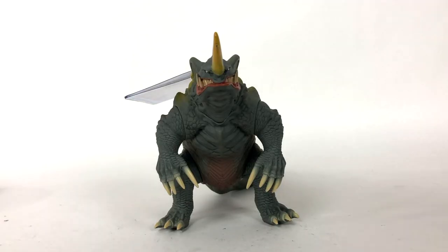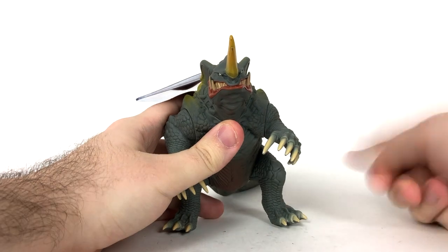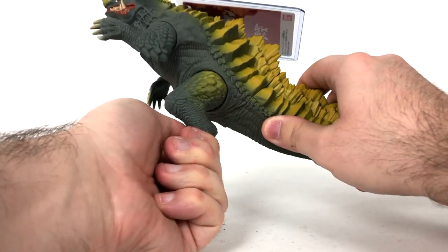In terms of articulation for our burger begging boy, you will be able to go all the way around at the arms, and you will be able to go all the way around at the legs.